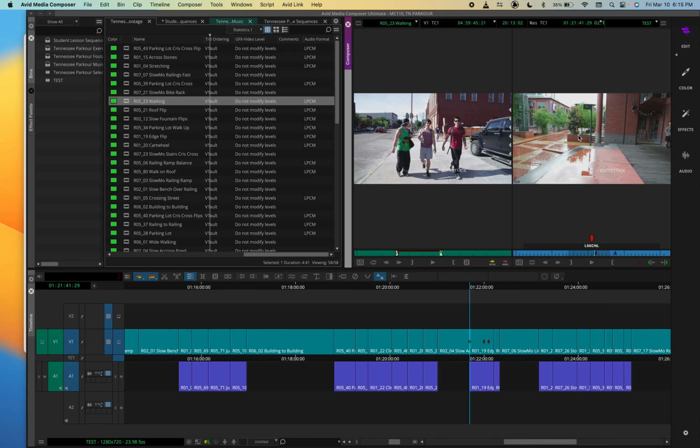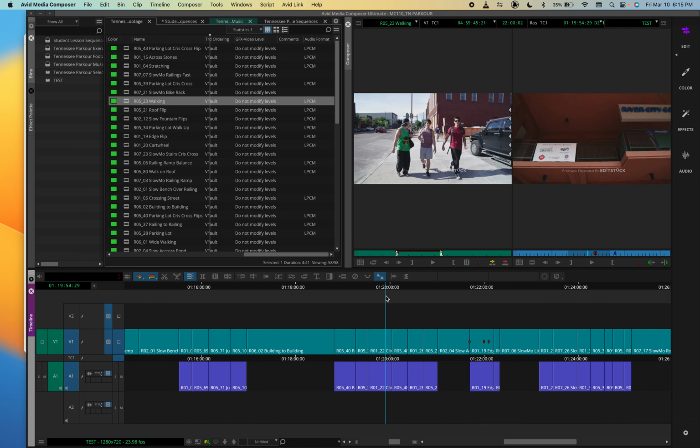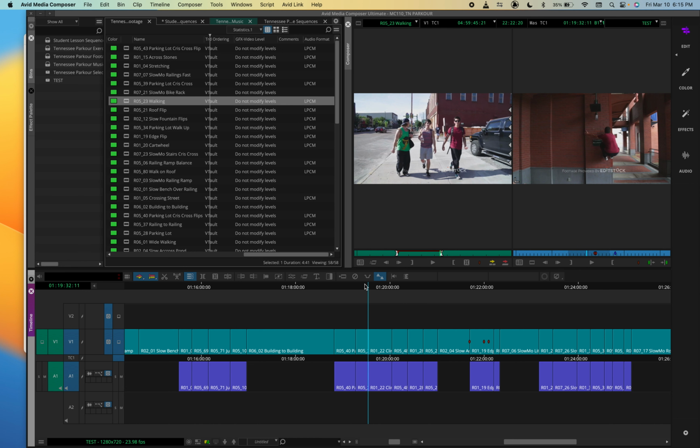Awesome. Let's move on now to maintaining sync with the top and tail edit. As you can imagine, this could cause problems. Anything with extract, again, remember anything with yellow tools, you should be thinking twice before you make an edit. Again, that's a little backwards. I think it should be red, but that's just a personal thing. So since top and tail extract material, you need to keep sync and track activation in mind. To avoid breaking sync with top and tail, enable the sync lock on all tracks that must stay in sync. So make sure you have all your sync locks enabled if you want to make sure you're not breaking your sync.